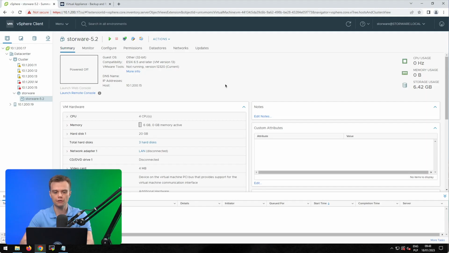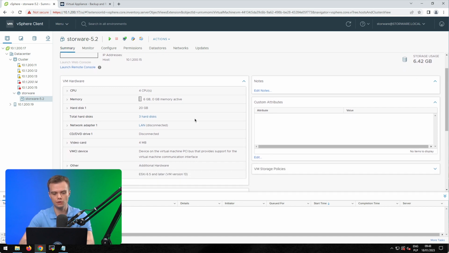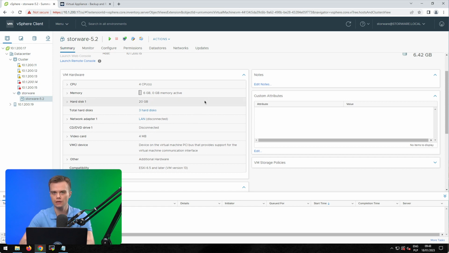So first of all, let's have a look at what's inside this image. Notice that by default it has 4 vCPUs and 6 gigs of memory, and that's suitable for most of the deployments. Remember that OVA typically covers all-in-one installations, and if you want to extend it for further nodes, they always can be added later using the RPM packages, for instance.